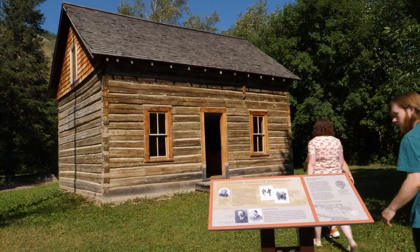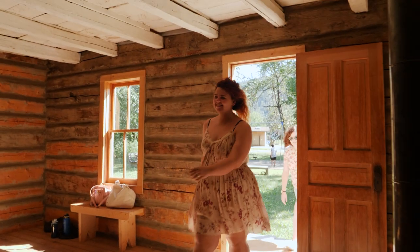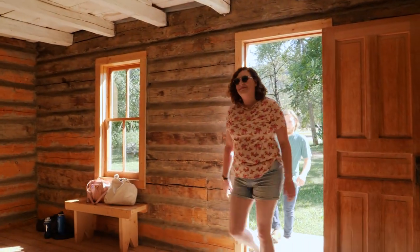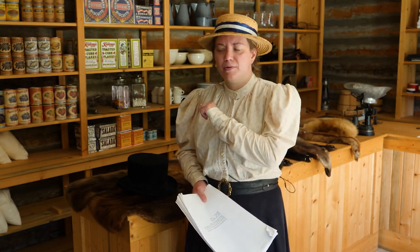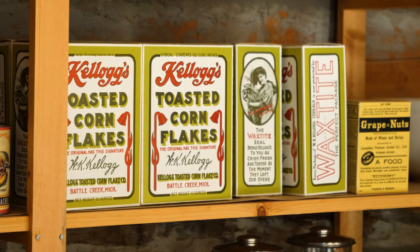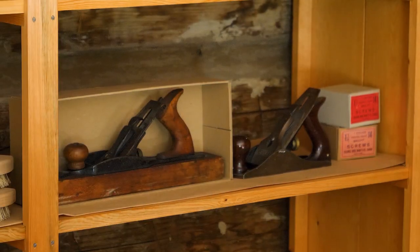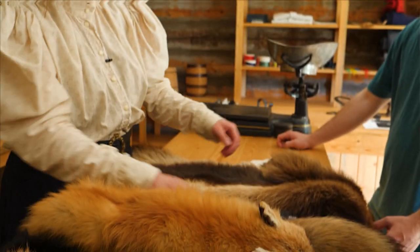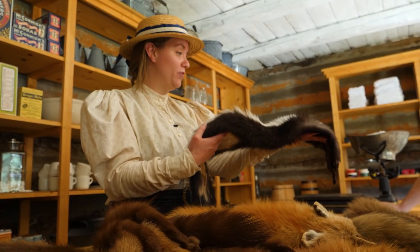This building was built in the early 1900s by a fur trading competitor to Hudson's Bay Company called Revillon Frere. We don't have any real evidence of what might have been in the building except for one thing — a theft report. Two brothers broke into the building and stole things like candy, tobacco, and some gloves. They were caught by the Northwest Mounted Police. A theft report was made, and we were able to access that report and use it as one of the clues to help us figure out what was in this building.